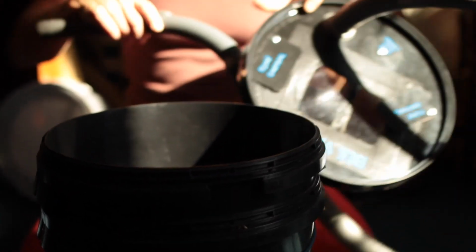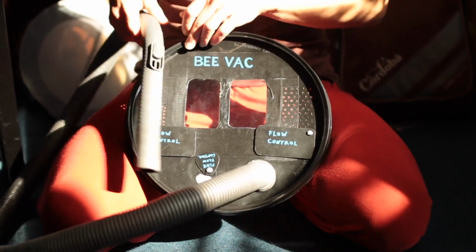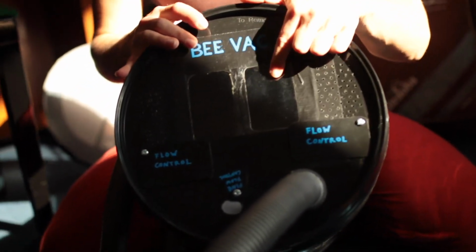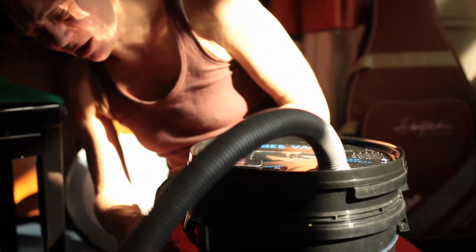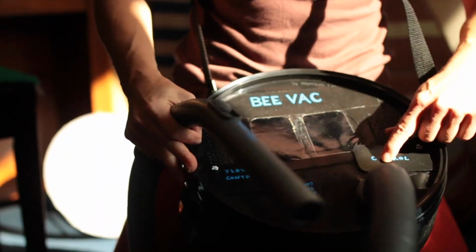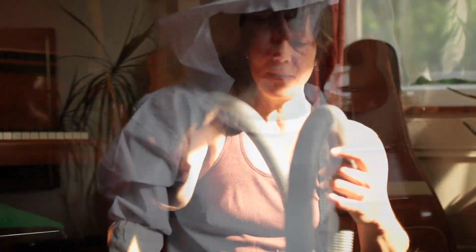And now the most important thing, of course, is the lid. This is the lid where we have a few flow controls. So when I get started, I will open them all up, including the one on the handle itself. And that generates a very, very gentle suction. Obviously this goes on top. And then we have two windows here where I have a little torchlight so I can shine the light inside to see how the bees are doing while I'm sucking them up. And I have a strap here which I can use to put it around me and carry it, check and suck at the same time while controlling the flow. So I think it's rather genius. What I don't know is about the pipe itself, how rough it is inside, where the bees might get hurt on the ride, because this is going to be the roller coaster experience for the bees.